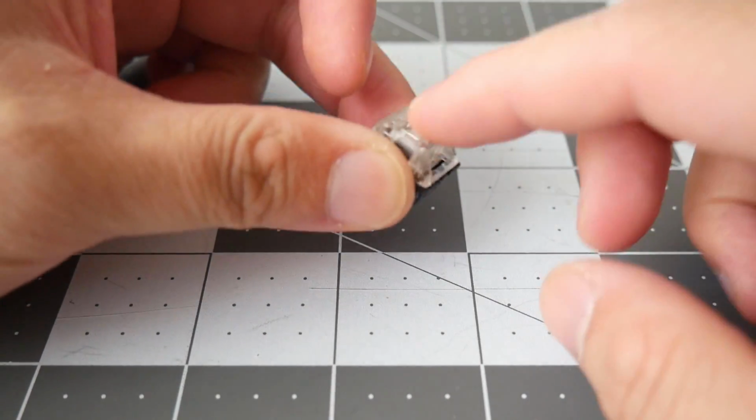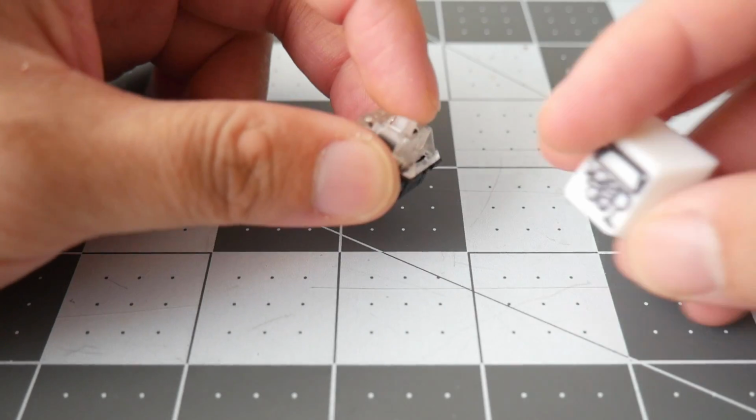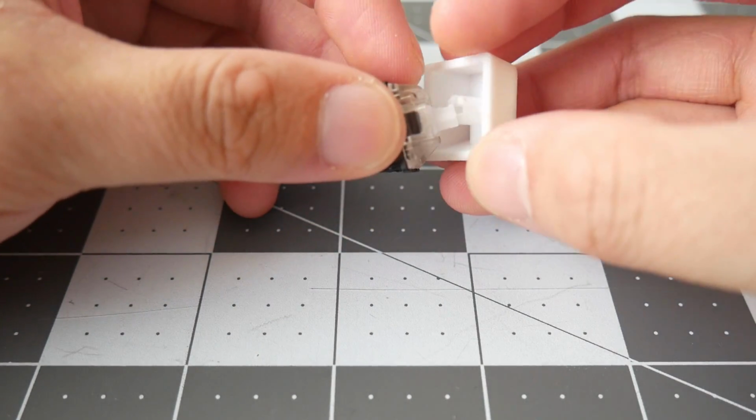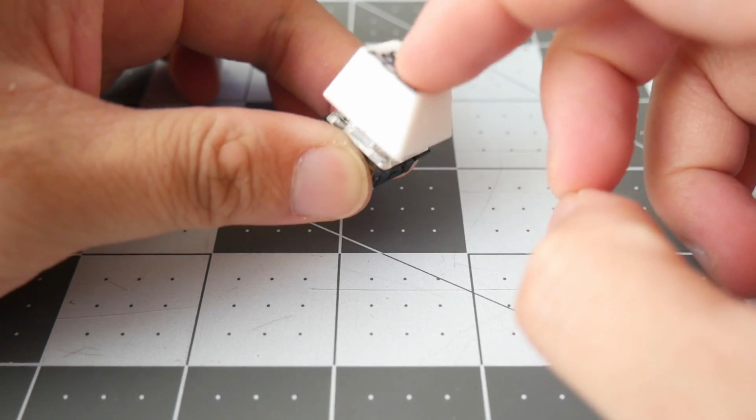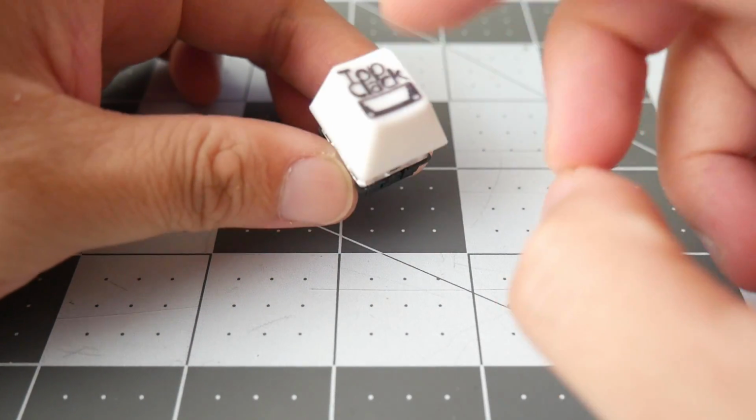When I type on these, it feels like I'm more typing on whatever plate surface as opposed to the switches. They have no identity. The only identity is with how light they are. They're great if you're looking for the lightest switch.